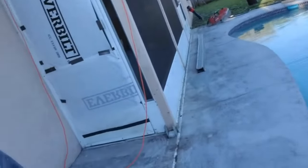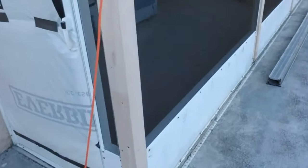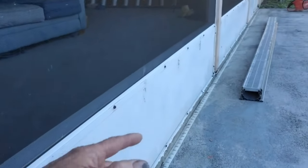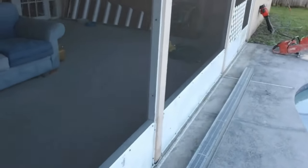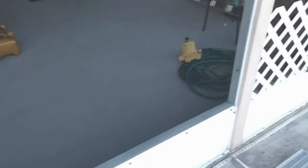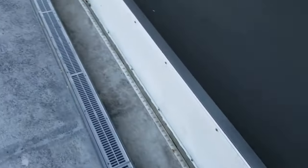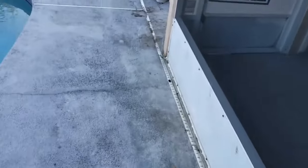What we're doing is we're going to be installing channel drain. You can see the pool here, and a typical problem we see all the time is that this micro channel drain is installed directly up against the foundation or the slab. It happens to be a lanai here, and you can see how dirty and filled up with dirt it is — it's not working. She's requested we put in this NDS 5-inch channel drain, which is a much larger channel drain, to put down through here. We have to take our concrete saw and make a cut all the way across — this is about 35 feet — all the way to the end of this patio.